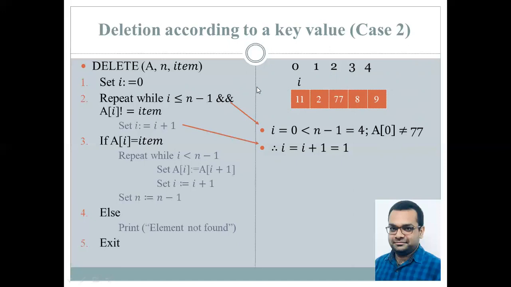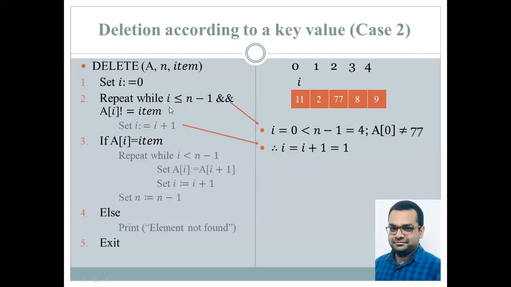Because two scenarios arise over here. Either we find the element or the element may be absent in the array. In that scenario, the value of I will become greater than the last index value, that is 4, or will become equal to n. In that scenario, the item is not found in the array and the loop exits. And the second scenario is that the value of the item is in the array. So for ensuring that either of the two conditions is true, we are performing this check.